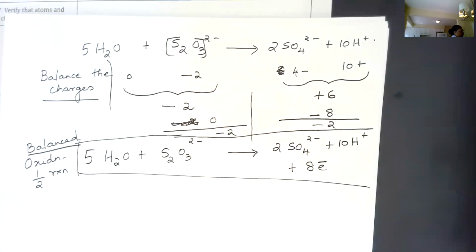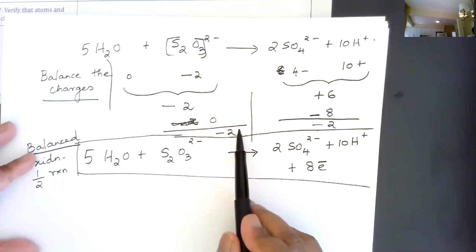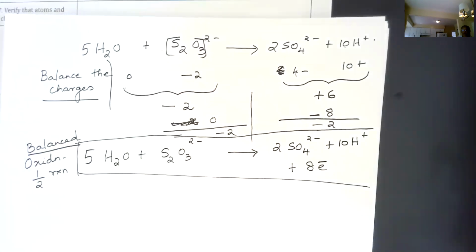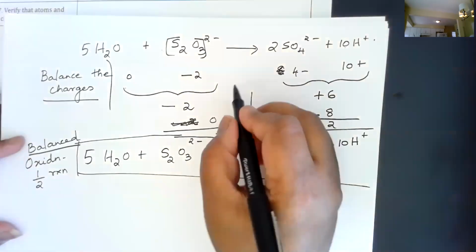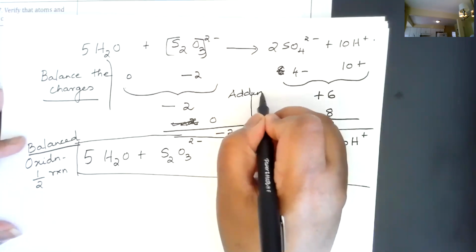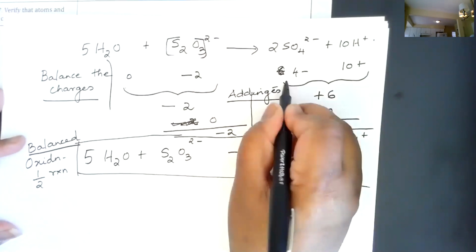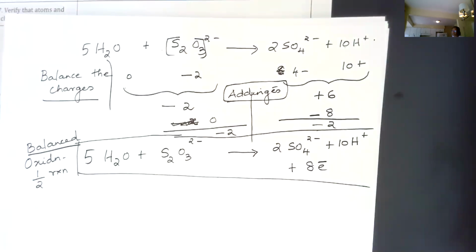You have to make these two charges equal. The net charges on both sides must be equal. Remember, you need to have the same number of electrons leaving the anode and the same number of electrons reaching the cathode. And so here's where the charge balance happens. The only way you can balance it is by adding electrons to one side or the other. You don't have any protons to add. The only things you have are electrons.